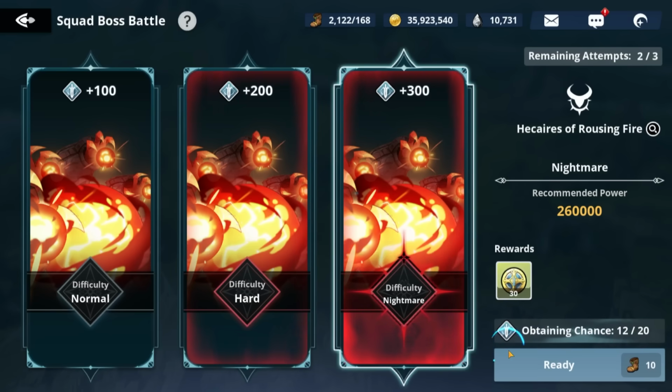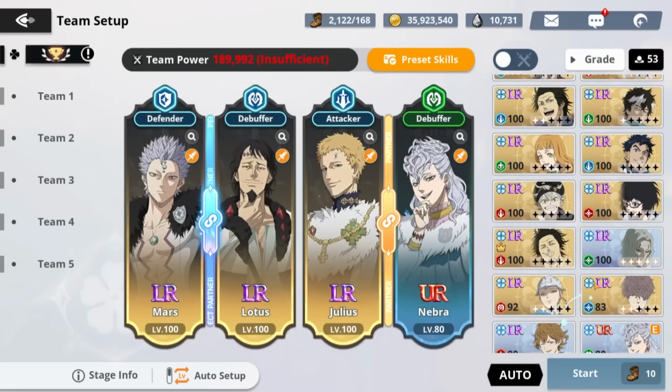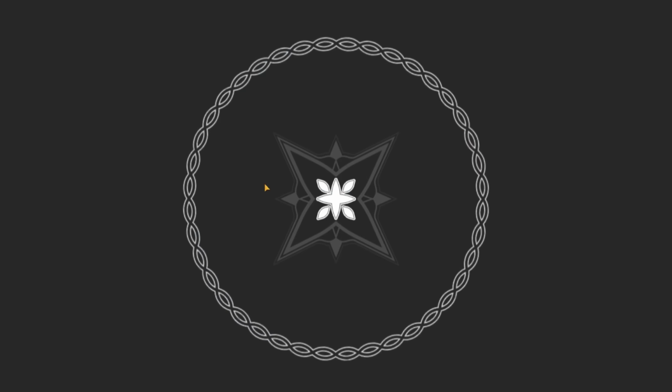So, you know, it makes sense that you guys can't beat it. If your units aren't strong enough, or you don't have Nebra, I would say this becomes kind of impossible. But what you can do if you don't have Nebra is really, it's just solid. Okay. It really is just solid.